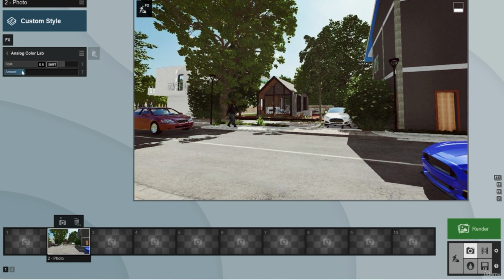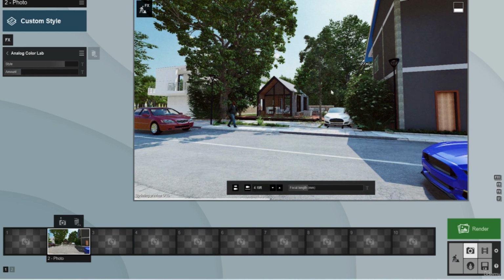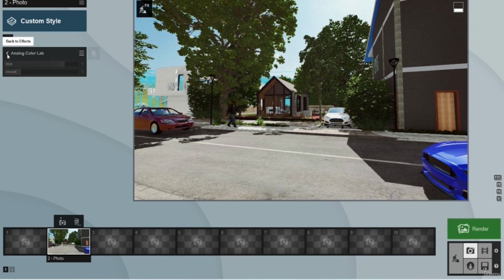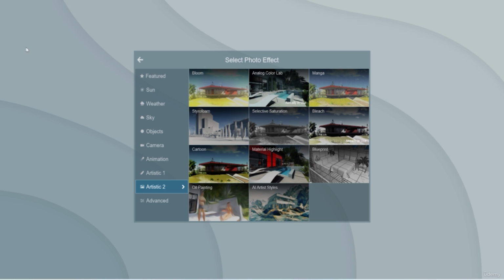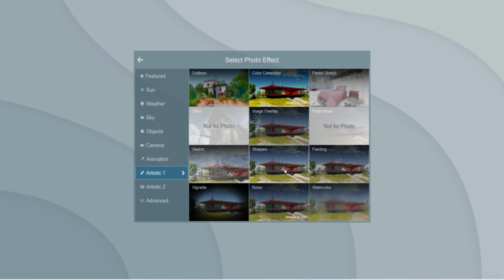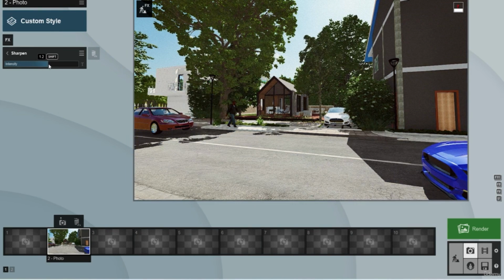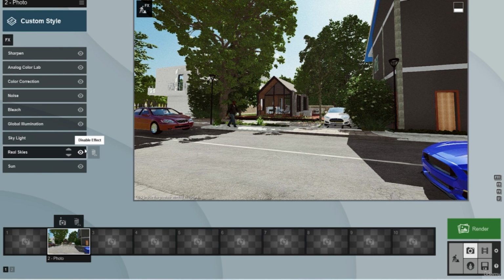I don't need that much amount, I will keep that amount, and go back to here and add some sharpen. If you want to sharpen the image, now I think they have a balanced one, so I'll go with the sharpen one. And the bloom, as I talked to you before, you can add that as well.